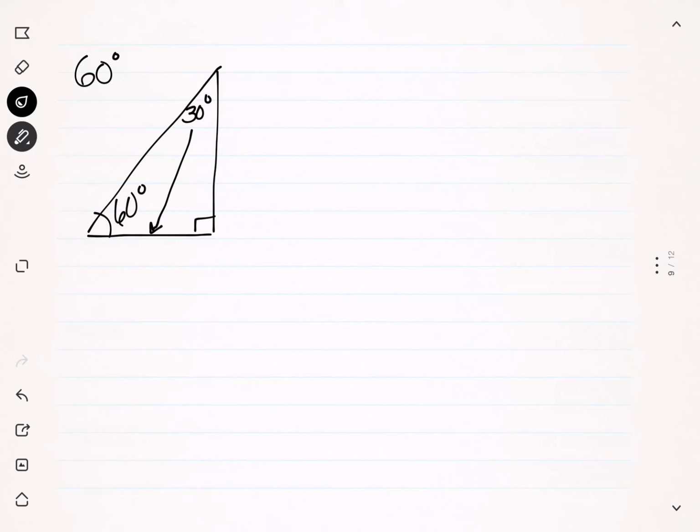So we're going to be using the same triangle, but we're just going to turn it around a bit. So that 30-60-90 triangle, let's see here. I'm going to put my 60-degree angle here, 60 degrees, okay? So that means my 30-degree angle is going to be up top here. Now the side opposite that 30-degree angle is x. The side opposite the 60-degree angle is x root 3. And then the hypotenuse is going to be 2 times x.